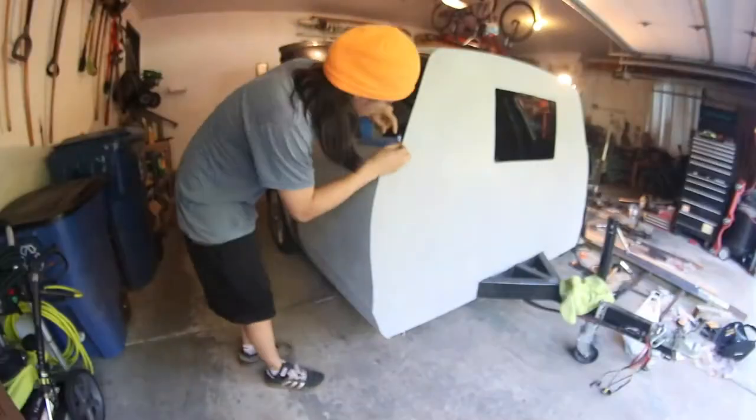So now that we have all the windows tinted, we can go install them into the Audi trailer. So before I install the windows, I actually have to filler seal the Audi trailer. I'm gonna spray some sealant on the front and everywhere else where I body worked, and then after that we can get to installing the windows.